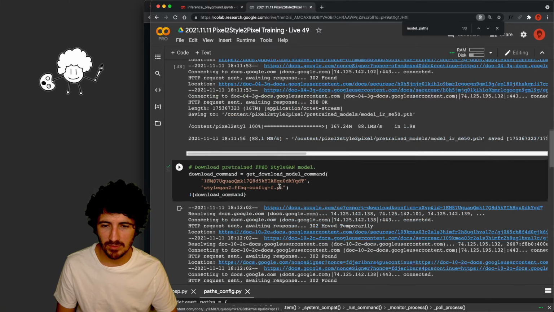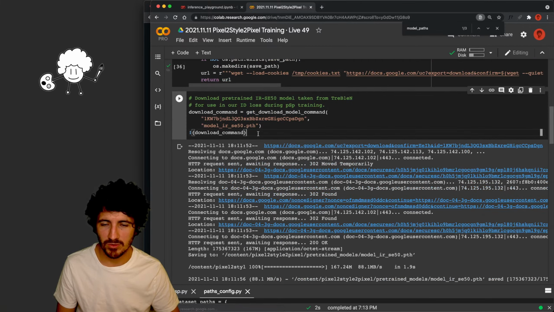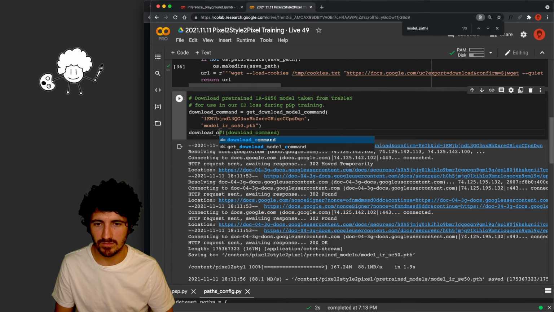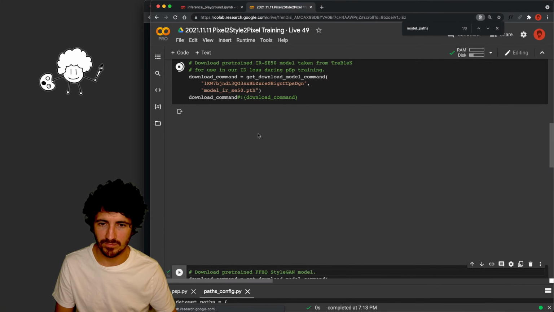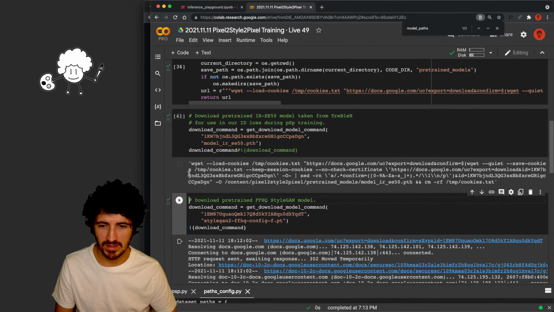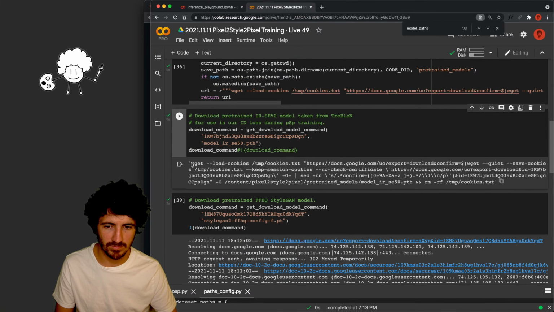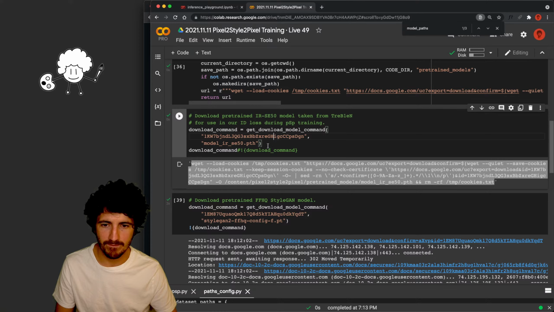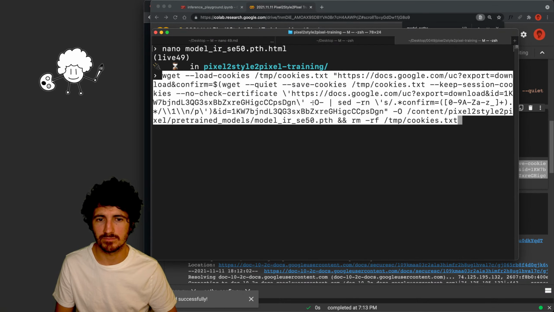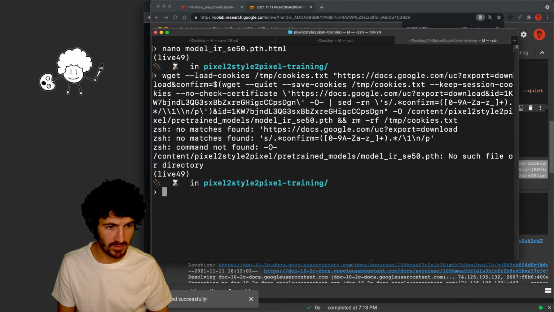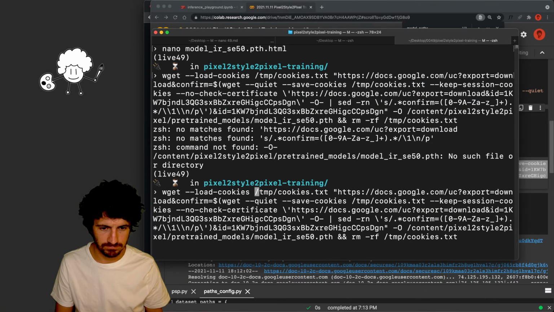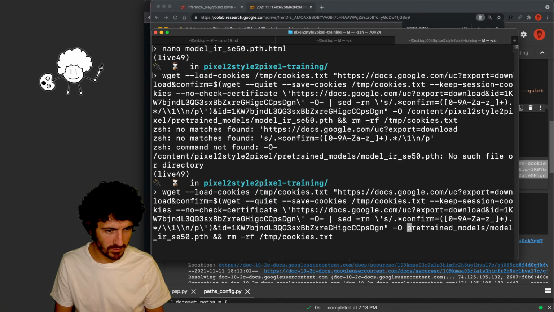All right, so we have that and we can now run this. In the meanwhile, I'm going to copy this command and download the model locally as well. All right, so let's remove this part here.